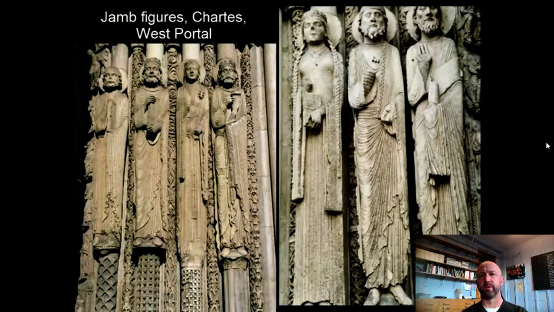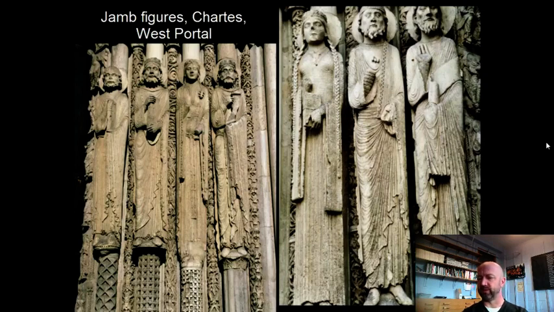Figures of Chartres Cathedral look very similar to what we saw in the Romanesque period: extremely elongated forms with stylistic decorative patterning of the drapery, but with just a little bit more naturalism in the faces than in the Romanesque period. All these jamb figures are Old Testament prophets, kings and queens from the Bible, all understood to have pointed to the eventual birth of Christ. Christians understood the Old Testament as a typology or prefiguration of the New Testament — all these figures are considered prophets in one way or another of the coming of Christ.